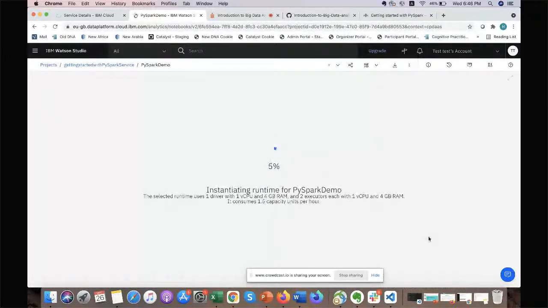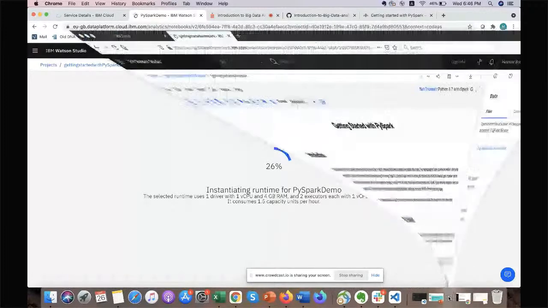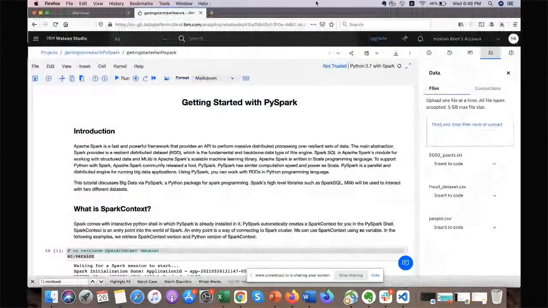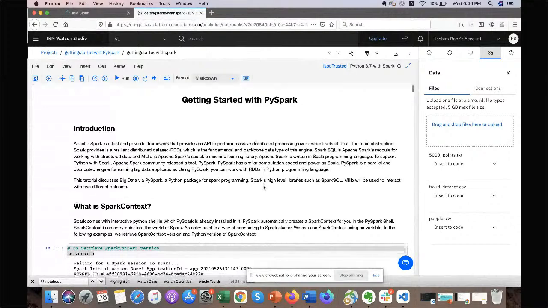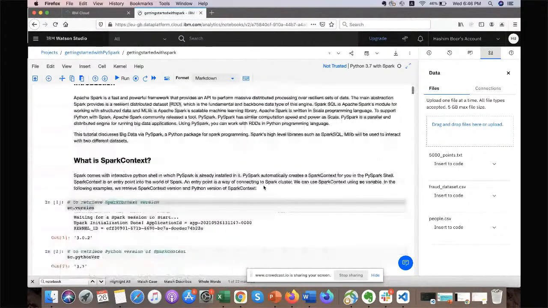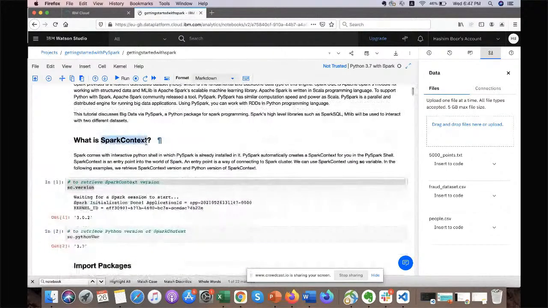So what I've done is I've already loaded the notebook in a separate instance of the project. So let me just go to that and continue on the demo over there, in order to save time, right? So with that, we have loaded the data sets, defined the notebook, and now in order to get started, we need to define a variable called the Spark context.